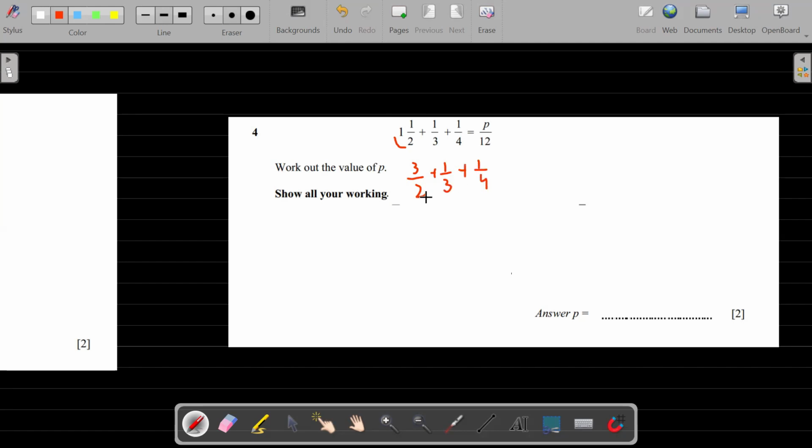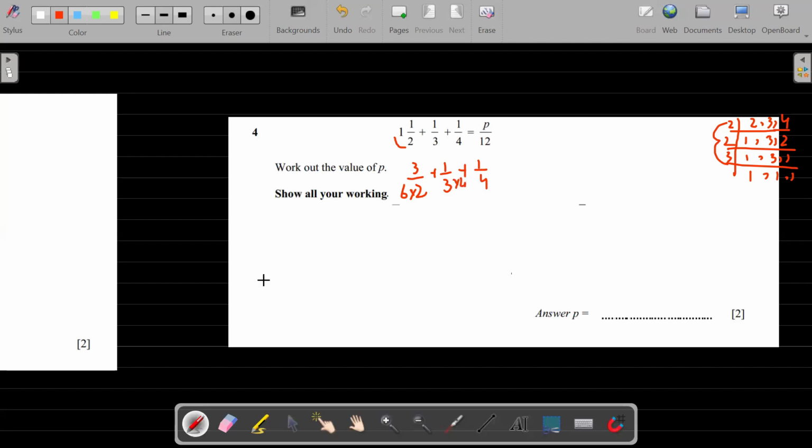Now what are we going to do? We are going to take LCM by using the ladder method. 2, 3, 4, and we are going to see which will be the common number for that. 1s are 3, 2 2s are 2. So let's multiply the 3 to the 6, 6 to the 12. It means that we need to make the denominator 6. Okay. So 2 times 6 is going to be 12. 3 to the 6, 6 to the 12. Okay. And here 3 times 4 is 12.